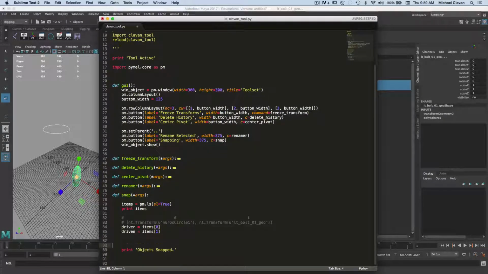So our final area here is just to do a constraint. Let's say we only want to do a position. We don't want to rotate it. We just want to translate it. So then I can say pm.pointConstraint, open and close parentheses. Now this goes based on selection right now, but I don't want to go based on selection.